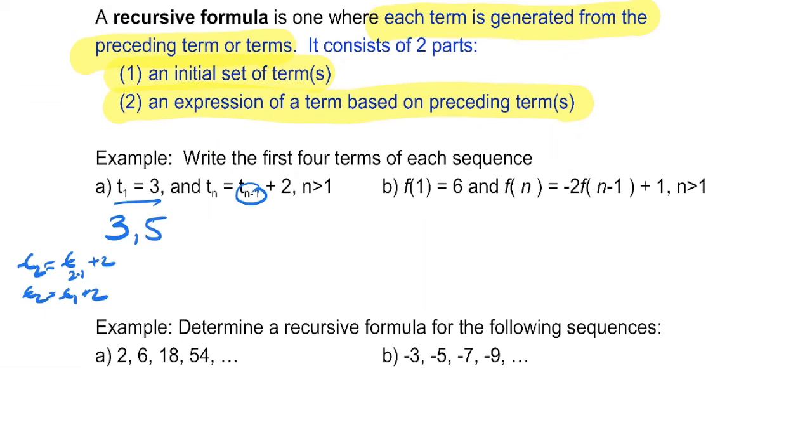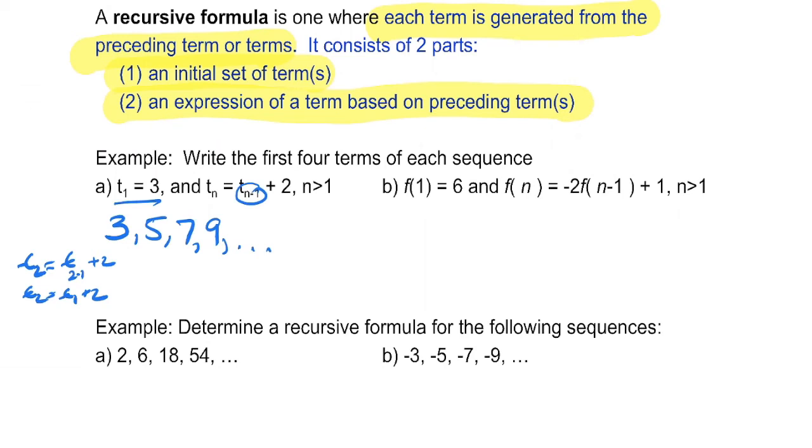And this is a nice thing about the recursive pattern, that we're just saying the next term is the previous term plus 2. So once we see the pattern going, the next term is going to be 7 because the previous term is 5. And what's t of 4? Well, t of 4, or the fourth term, is really the third term, add 2 to it, and we'll see that's 9, and so on. So sometimes it's actually easier to write a sequence based on a recursive formula than a general term.